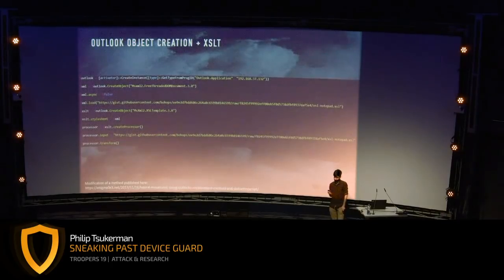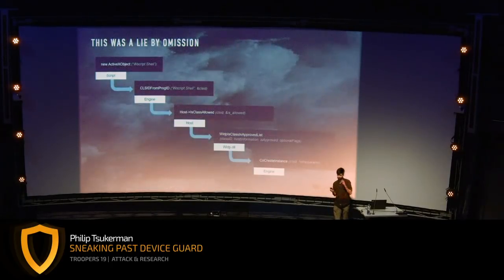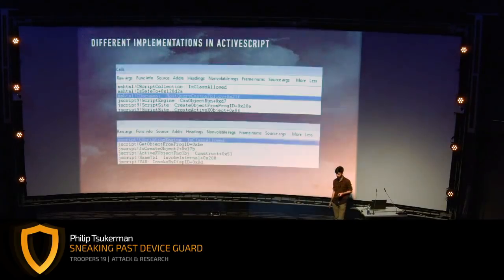All right. So when I first showed you this thing, this was a bit of a lie by omission, because we do understand how a script gets compiled and runs in its own environment. We do understand that the host calls wldp.dll from some kind of import, but we don't exactly understand how the engine communicates with the host and asks it, hey, is this allowed? And the answer is there is no single implementation, and there are a couple of different ones, and this actually led to a type of vulnerability.